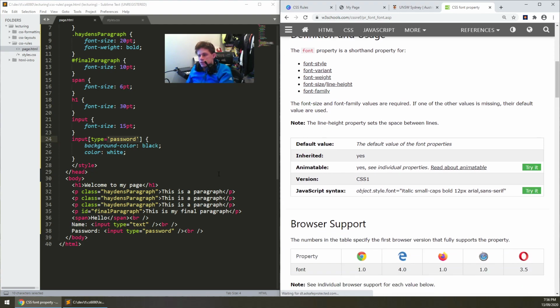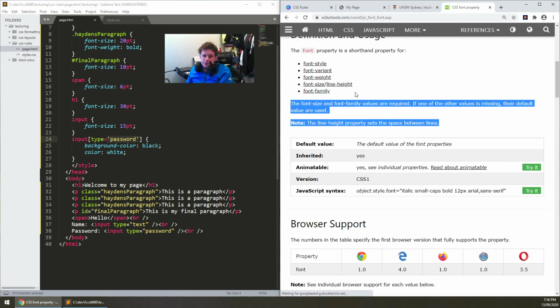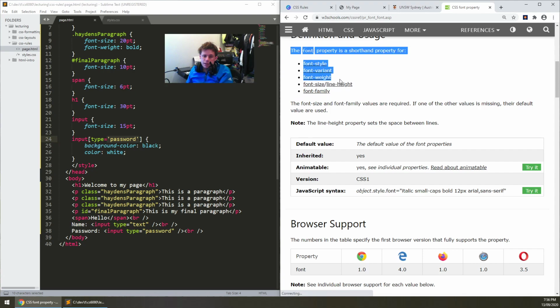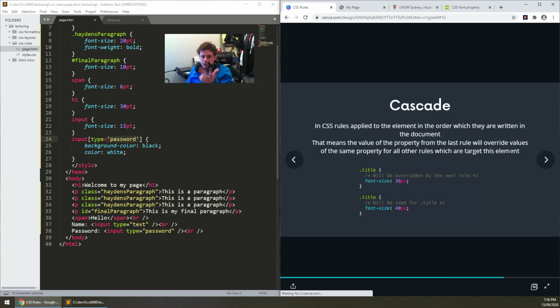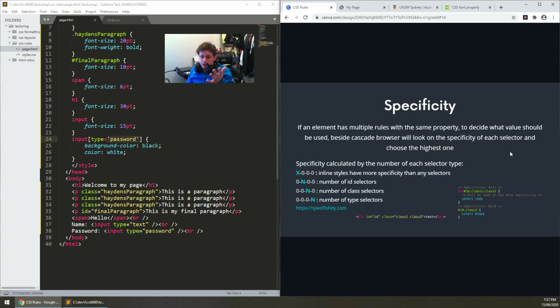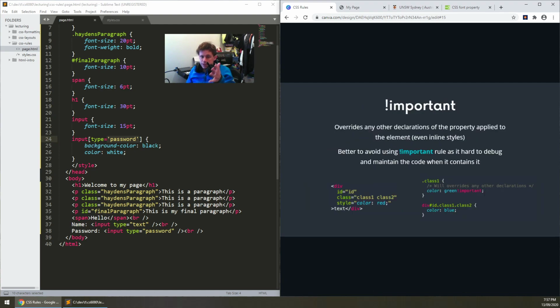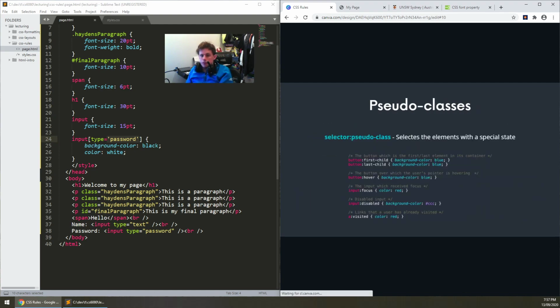There's a lot. You can just read through CSS lists, and the principles aren't that challenging for formatting. They get a bit challenging for layout, which is why we have a separate lecture on layout, but for formatting they're pretty relaxed. Now we're getting into some more advanced stuff. Combinators, pseudo classes, pseudo elements, cascade, inheritance, some specificity, and important, right?